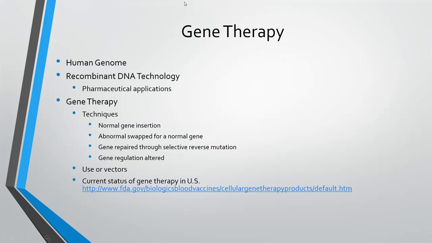The human genome, I already mentioned, is about 20 to 40,000 genes. Lots of arguments about where that's really at, but most of the numbers are sitting within that range. We have means of working with DNA now and what we call recombinant DNA technology. It's particularly important with pharmaceuticals where things can be rearranged within the DNA.